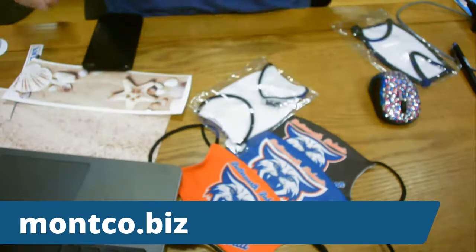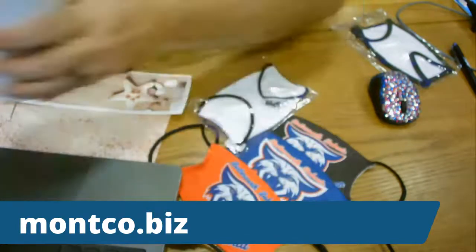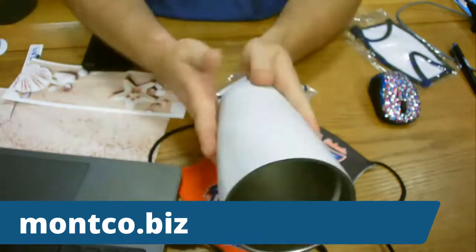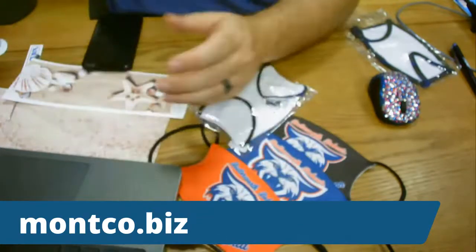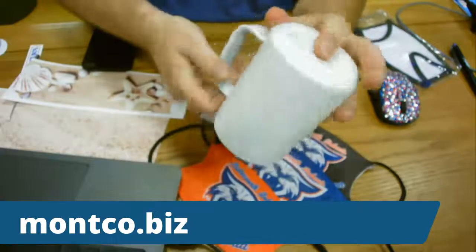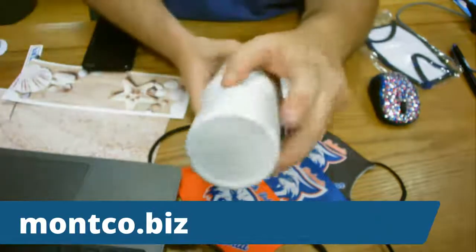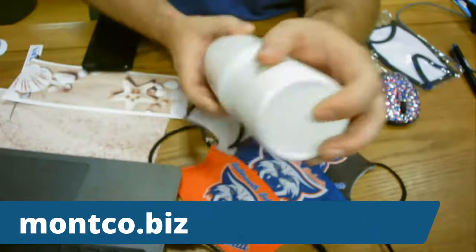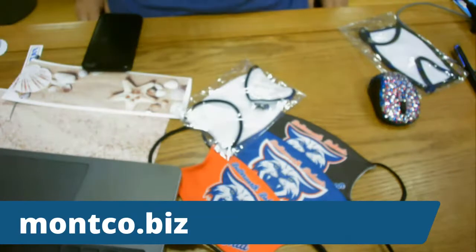So which one should we get started with? We've got this guy. We've got the straight tumbler, or the 20-ounce tumbler, and then we've got the coffee mug. I'd like to do the coffee mug last because I think we're going to have some fun with it. All of these are also going to get bottom prints on them, too. So you tell me which one we want to do.